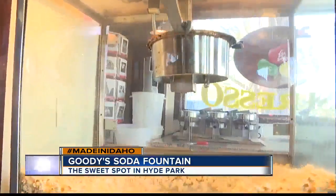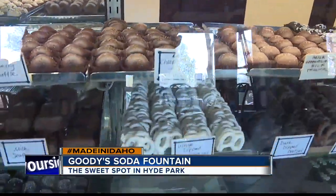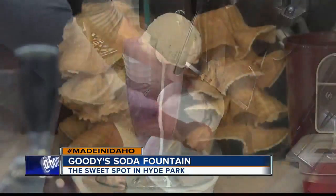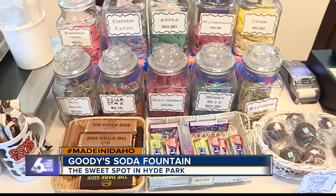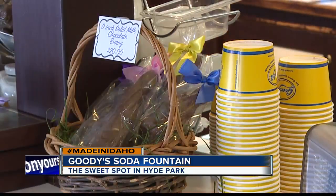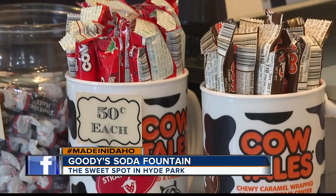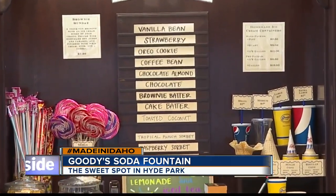It's a North End delight that hopes to keep putting smiles on the faces of generations to come. It upholds all of the things that Boise and Idaho are supposed to be about. We're supposed to be a very welcoming community, very friendly. I remember moving here and everybody was so friendly — that's strange, but now I'm one of those people too. I wave to everybody and say hi to people I don't know. And that's what makes us different: everybody's genuinely happy to be here and wants to be a part of the community and make other people's days better.